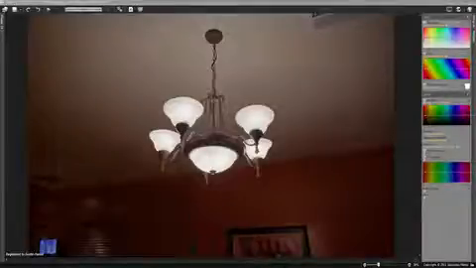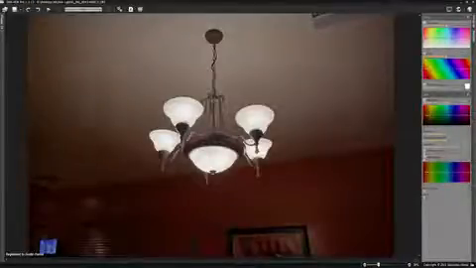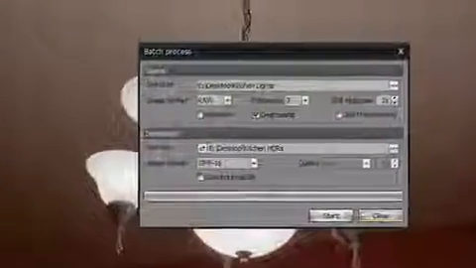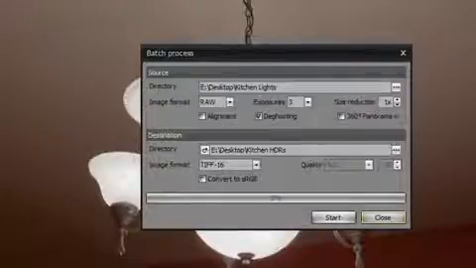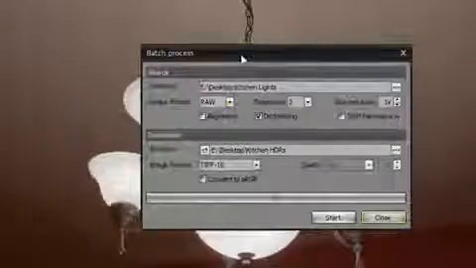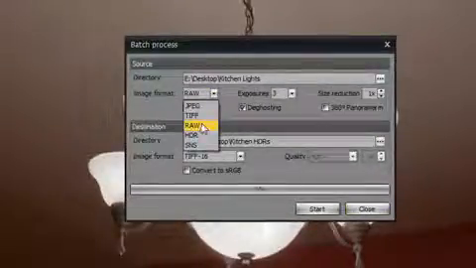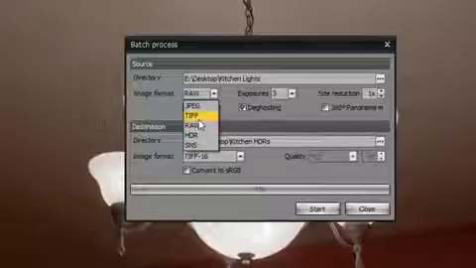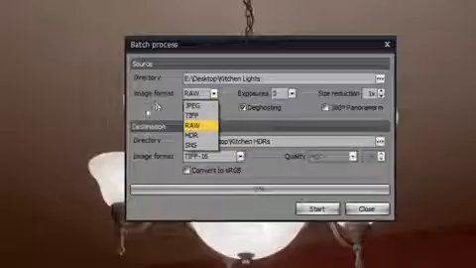So now that I have my image the way I want it, all I have to do is go up here and hit batch process, and it opens up this window. To speed things up I've already selected the folders and made a destination folder on the desktop. I need to pick the correct folder of where my raws are, and make sure that I've told it the correct image format that I am putting together, which is raw. And that's a great thing about SNS, you can pick a TIFF or JPEG and you can make HDR photos out of pretty much anything you want.